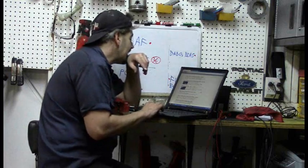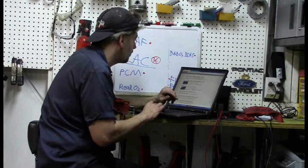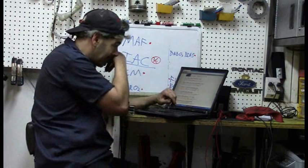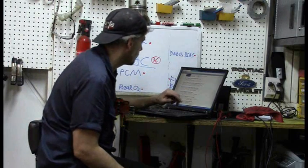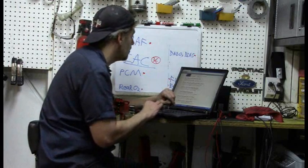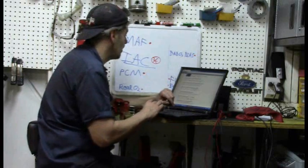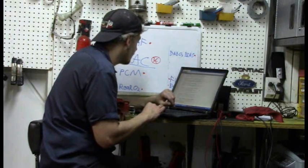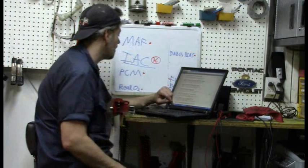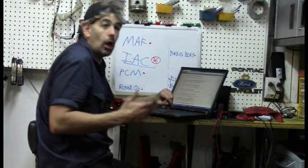All right, well, I cannot catch a break on this whole case study, I swear. But I'm trying to find if there's any way that I can test this IAC valve by putting voltage directly to it. And as far as I'm seeing, there really isn't any way to do that without this sort of special equipment that seems it would only be available at a dealer or something. The best I got so far is actually from Yahoo Answers, where a guy states that you have a bad IAC if your car idles high for no reason. Oh, well, there you go.